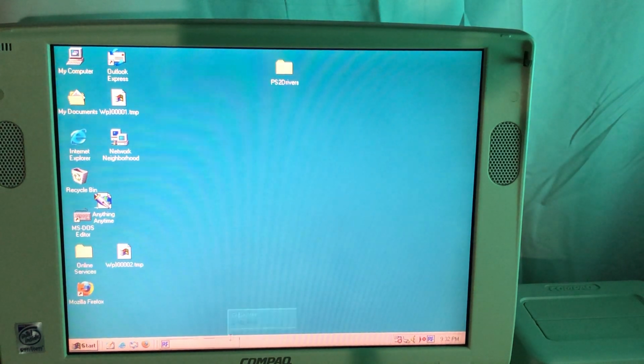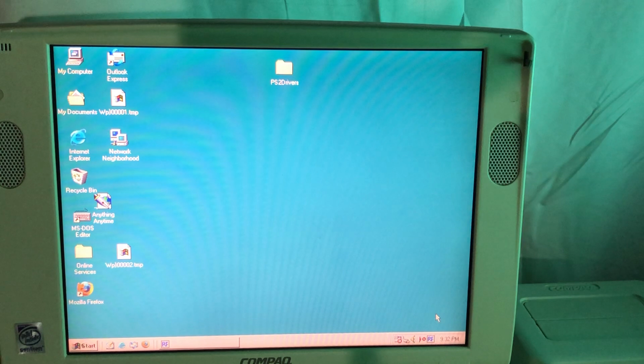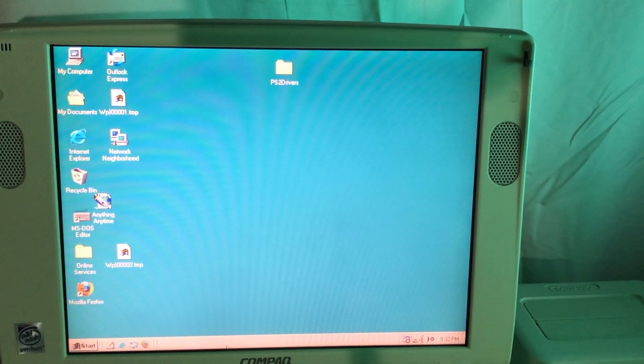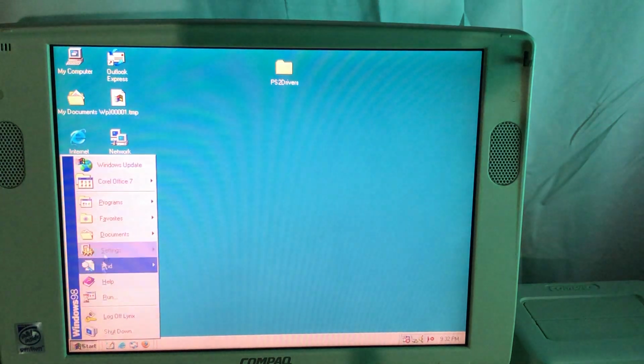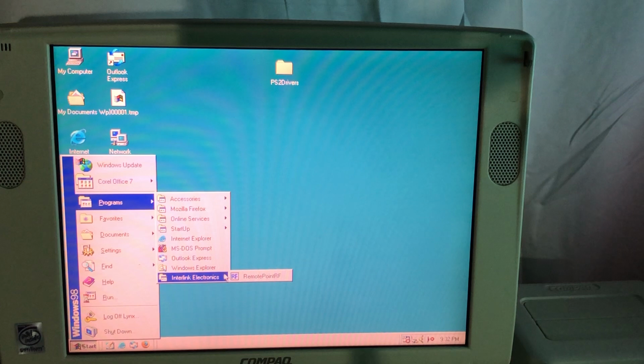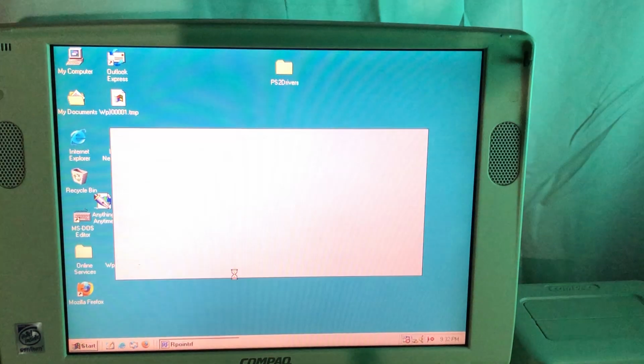I don't know if we try to close it what it does, if anything. Yep, it looks like I closed the whole darn thing. Alright, well, you know this channel, nothing goes smooth. So if you ever have to restart the program, you go to Programs, Interlink Electronics, and you load the program again.